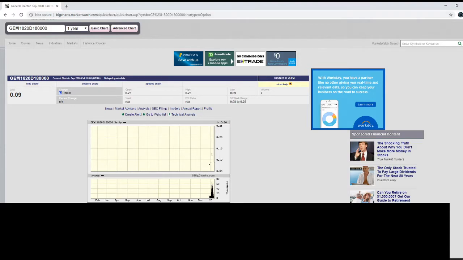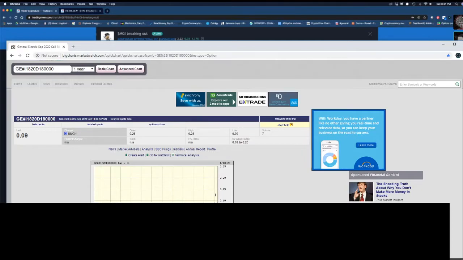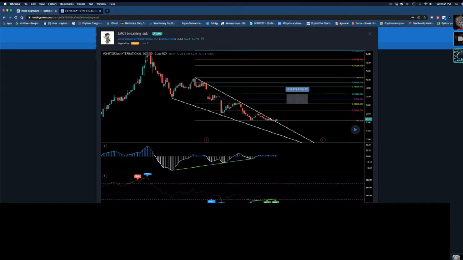But this is actually a really good one, Duck. For a $20 strike all the way till September, that gives you so much time. And then, I'll give you another one. MGI, MoneyGram. Let me look at your chart first. Okay. All right, so you are aiming for 350? Again, 618. Okay. So 350-ish. Okay, this is actually really good. The reason I like it is because of the falling wedge type thing, and this is early too.